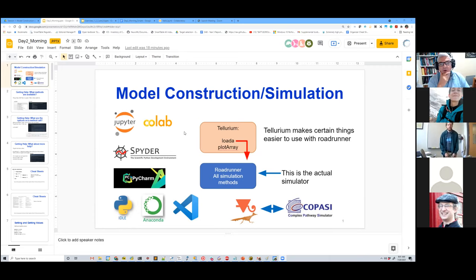Okay, so I think we'll begin then. Good morning, everyone. This is day two, session one, Tuesday for some of us. This morning we're going to do a bit more about models, and actually a lot more exercises for you to try out Tellurium and build some little models, mainly as a means to get used to the syntax for Tellurium, which I think is pretty straightforward.